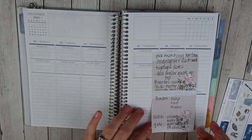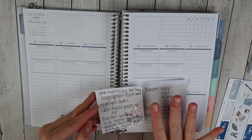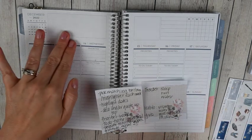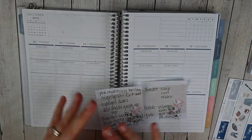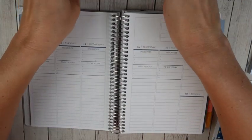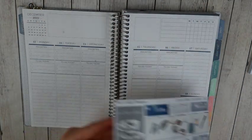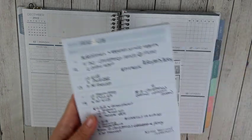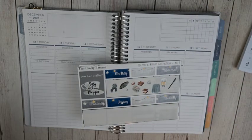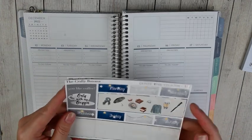I do have these post-it notes here — if you watched my setup video I talked through these, and I will have that linked in the cards if you want to go see how I set up this planner. These are just reminders for me of how I want my week set up and what I want to include until I'm in the rhythm and used to setting it up every week. I also have this pad from Moxie Life, which is a weekly overview — I write down all of my appointments and things going on in the week so I have that to reference as I'm setting everything up.